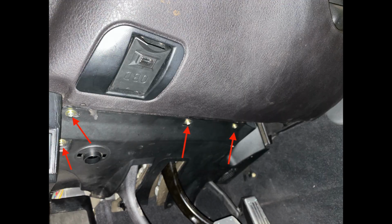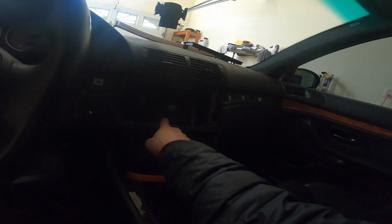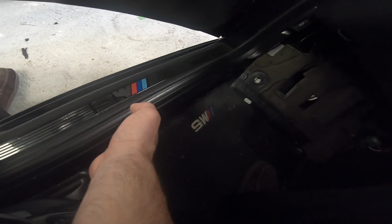We are going to want to pull all of this off. This is like the knee bolster underneath the steering wheel. There are just some Phillips head screws. There's also a tab in the back that you have to twist and pull out, and then everything will drop out. And then from there, we're going to want to run wiring. I'm probably going to do it underneath the running board and feed it up through here and then into the unit. And then this is going to go back into the trunk where we're going to do all of the wiring.